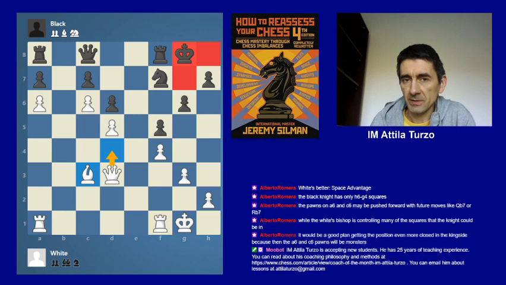Of course, white also has an advantage in the center, controlling center squares much better, plus more space, especially on the queen side. And the black king is vulnerable. So probably after bishop c3, yeah, white is just winning. So this was an example where we looked at when the bishop was better than the knight.